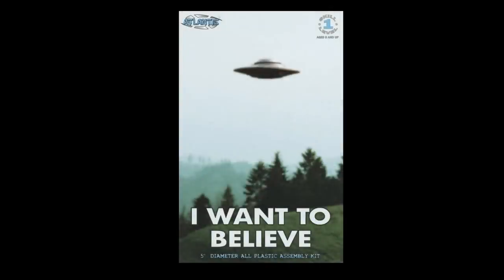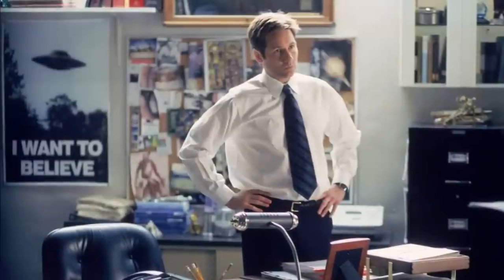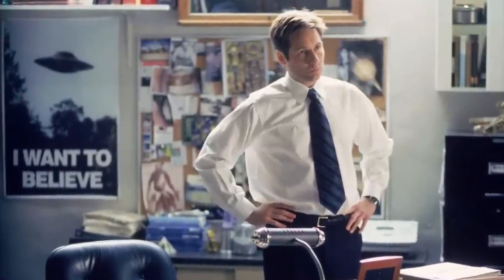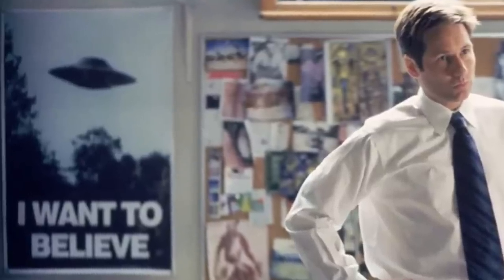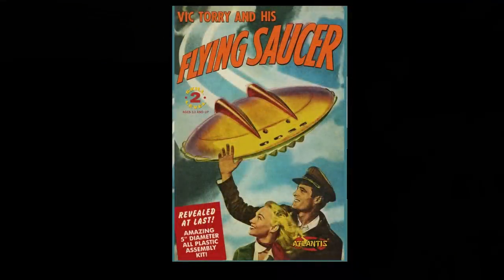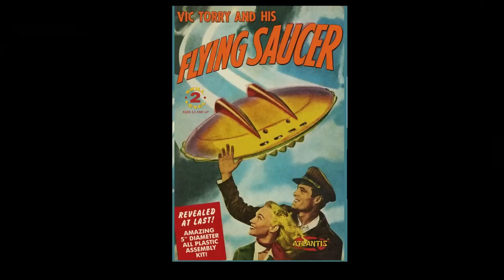We have the I Want to Believe saucer from the photo by Billy Meier, which by the way was made famous from the poster featured in Fox Mulder's office in the television show The X-Files, and a saucer based on the single issue comic book from 1950 called Victory and His Flying Saucer.